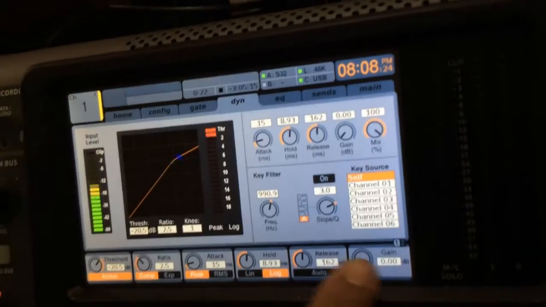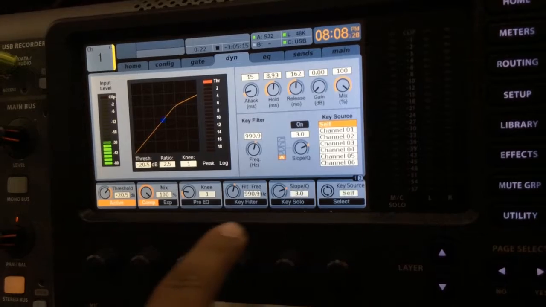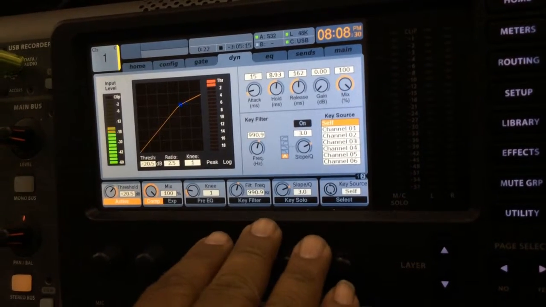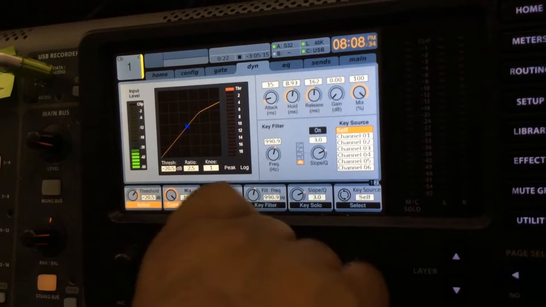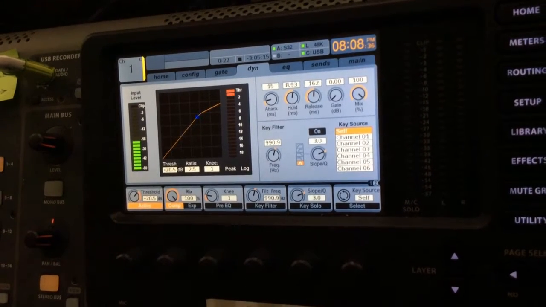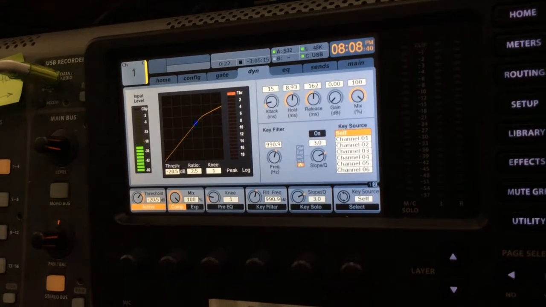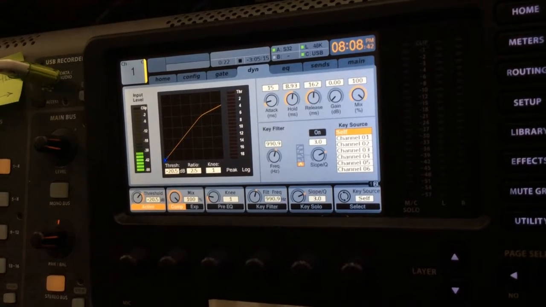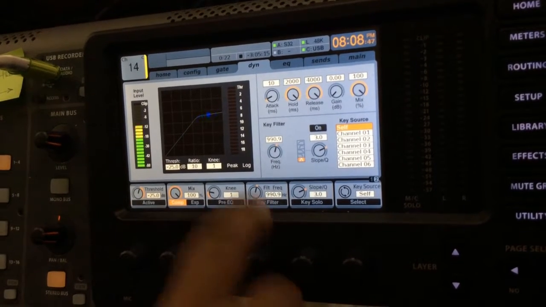Last thing, let's go to the second layer of the compression. See, it has a volume here. So this is a lot of fun. You remember in the gates that I was able to choose which frequency activates the gate, so I can only hear that frequency range and nothing else. I can do something similar with vocals, with a compressor.